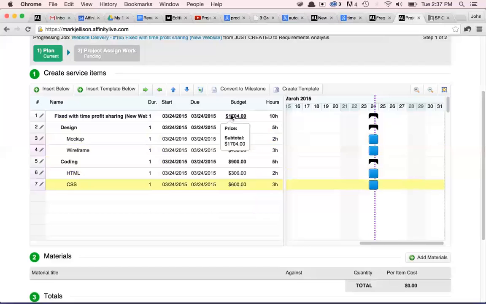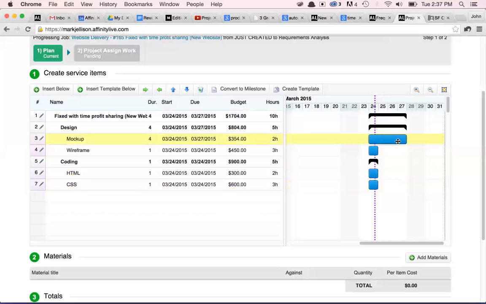So this is a way to build, even though we're eventually charging on a fixed bid basis, a way to build up our whole entire project using the time and materials functionality, which makes it really nice when we start looking at hybrid models, like we're talking about today. It's going to incorporate really nicely into invoicing and tracking. Now, the last thing, if you notice, is a Gantt chart and the overall flow of how we want our project to be delivered.